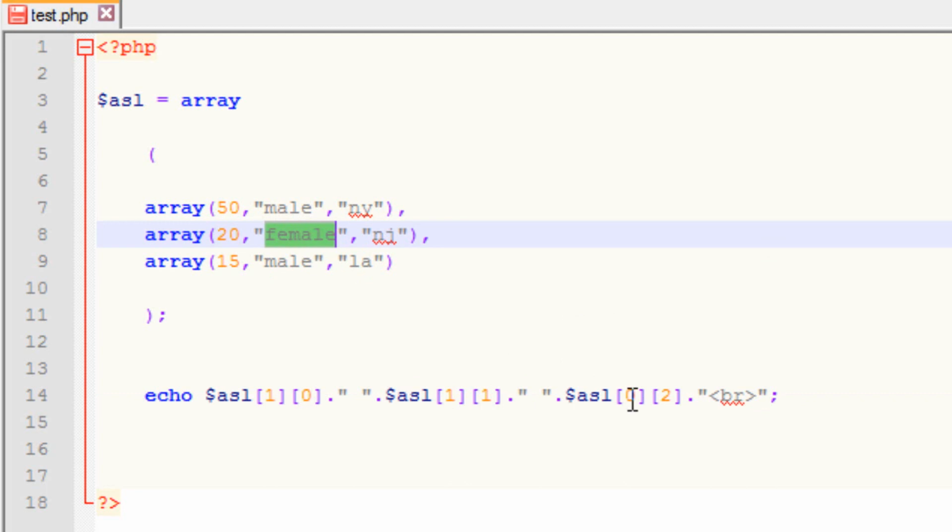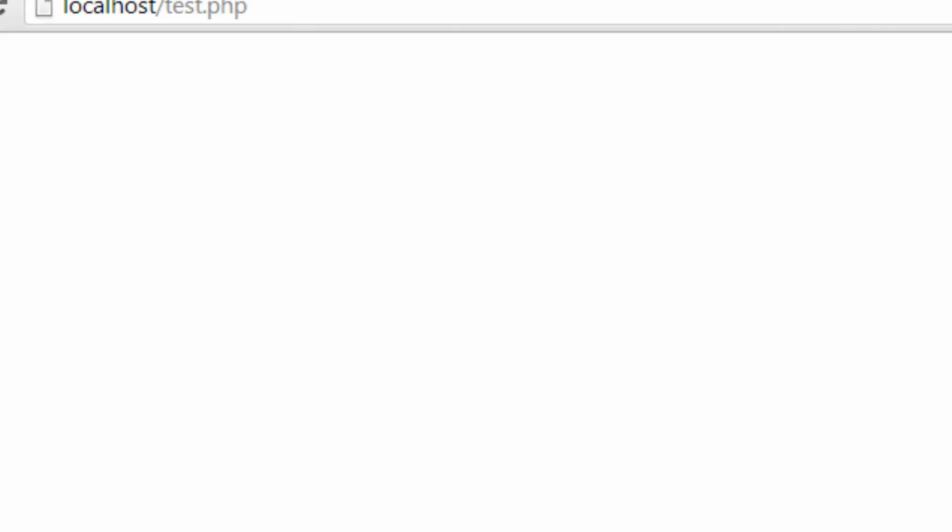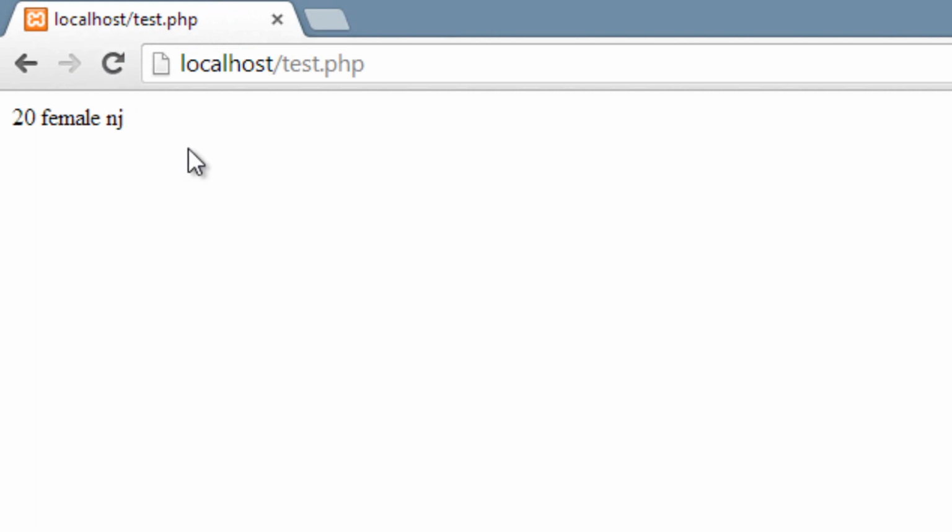Okay, let's move down to the last one here, New Jersey. We want to print out New Jersey, right? So again, second row, we have to type in 1 here. The first group of brackets, it's the row, the second is the value, right? Since this is the third value, we type in 2. Again, 0, 1, 2, that's how it works. Then we have this break here. The break is going to move to the next line. So we don't really need a break, so I'll just leave it anyway. But let's hit refresh or save. Let's open up the browser. Let's hit refresh. Printed out our second array right here, 20 female New Jersey, right?